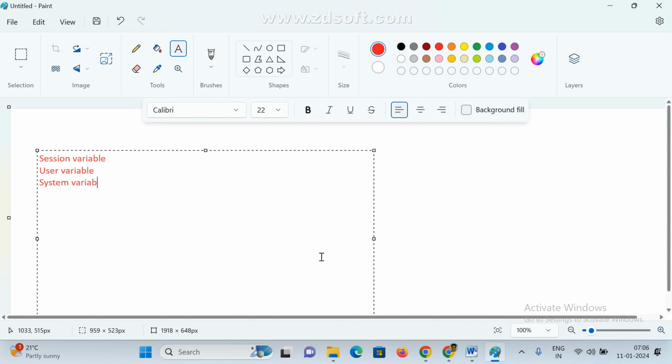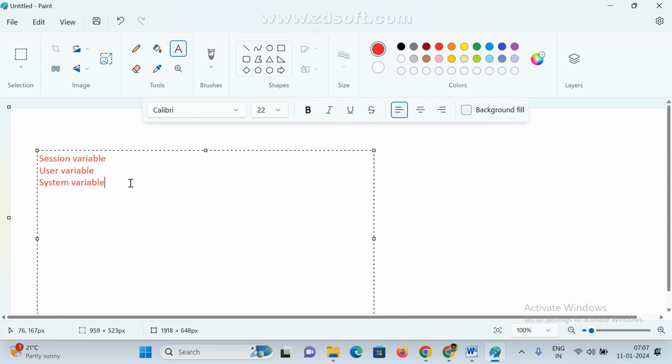Already we discussed what a session variable is. If you declare a variable, we can call it within the session. If you want to access it at user level, we go for a user variable.